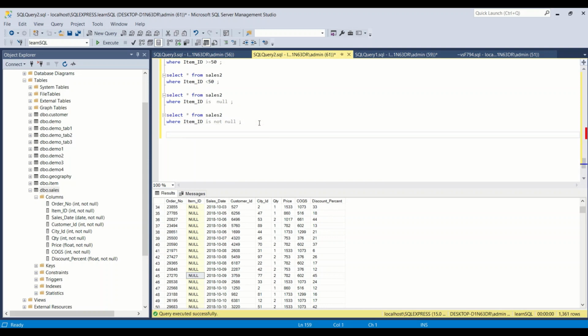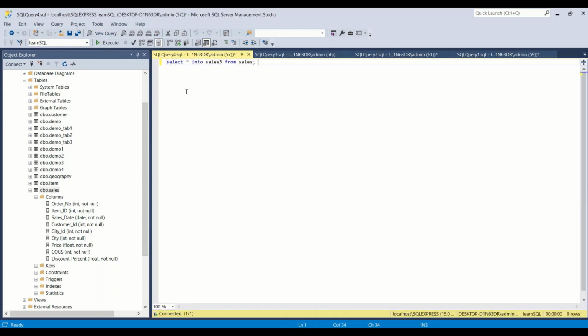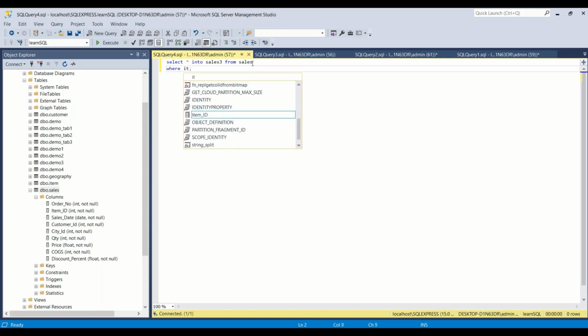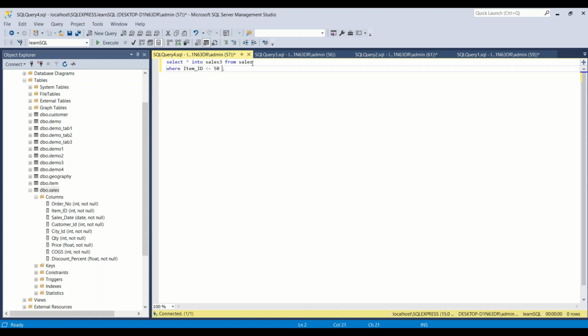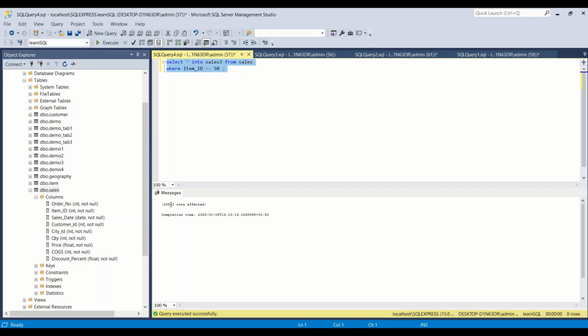Because for inner join, my sales and item is going to work because the data is pretty perfect. All the item IDs exist, and we are going to test that out. But before that, let's create two tables which are deficient, one item and one sales. So we are going to say select star into sales3. Let's create a new query for today's class. Select star into sales3 from sales where item ID is less than or equal to 50. So there will be no data in the sales table which is greater than 50. So we have a sales3 table like that, and we only have 28,000 rows. Remember, we have 30,000 rows.